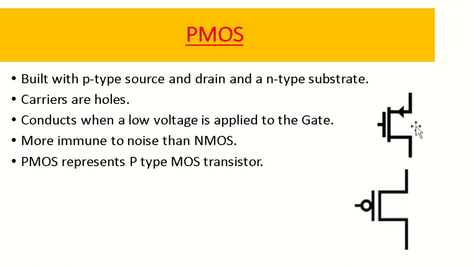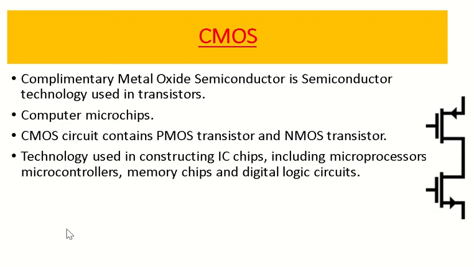In these two diagrams, whatever I said is similar to NMOS. This is the diagrammatic, schematic representation symbol. The second one is usually used while representing CMOS circuitry; it is used in a CMOS, which I will show you in a few minutes. So this is all about PMOS. Then we'll slowly move on to CMOS. This is the final one.